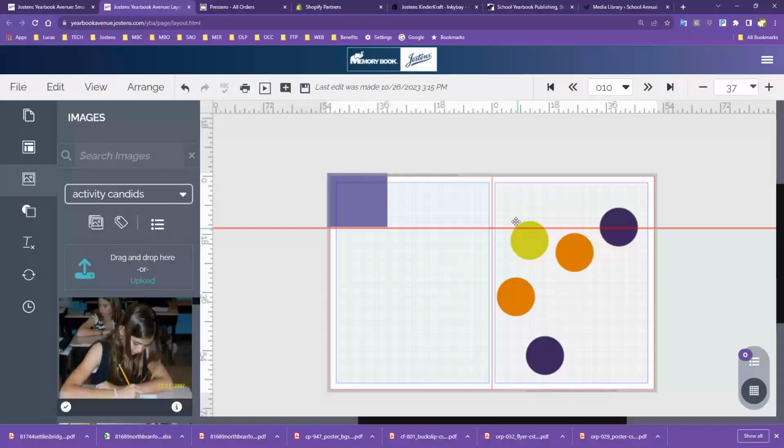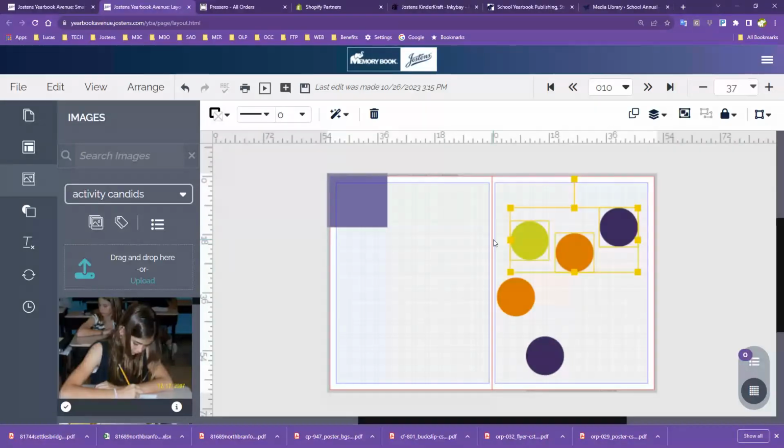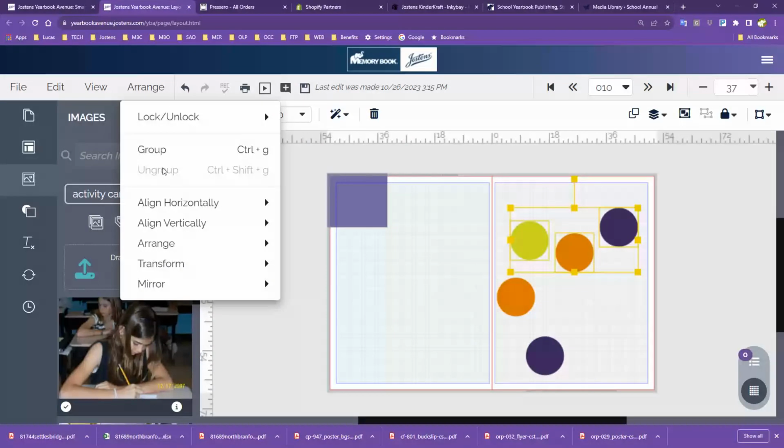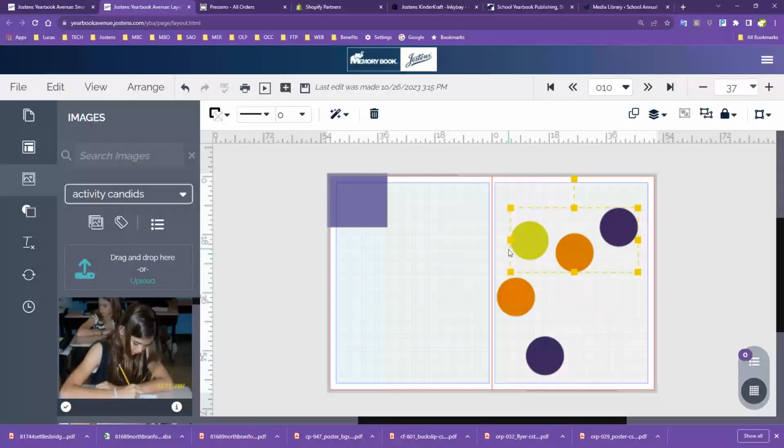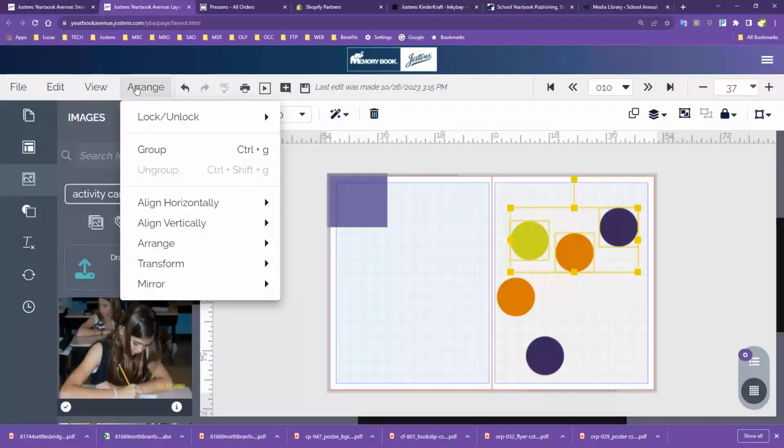Also under Arrange are group and ungroup. If you need to group certain items together, we have group and ungroup here. These are also shortcuts right here. So we could group it. When something is grouped, you'll notice it has little dashed yellow lines around it. To ungroup it, because some of our click and go templates in the program, which are just smaller groupings of templates, come onto the page like this, and in order to edit them, you just have to ungroup them. So this is where you can group and ungroup things to quickly move things around together.